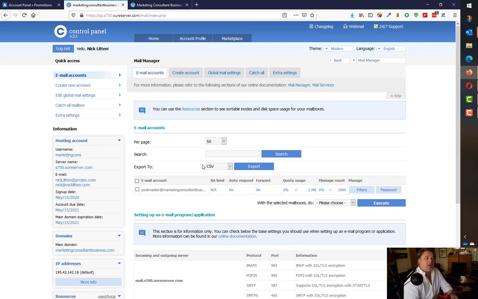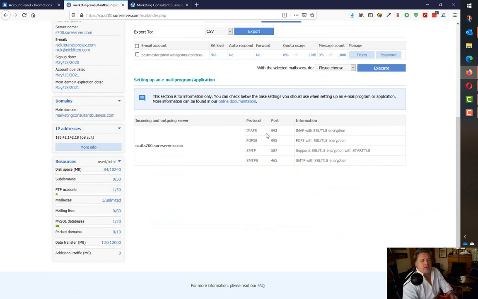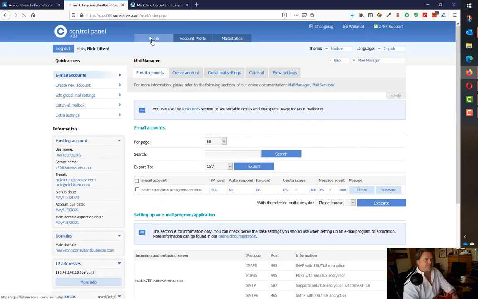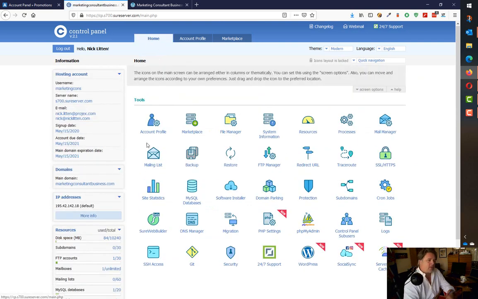It's pretty nice. Alternatively, you could add an account here called nick@whatever, or whatever you like, and you can set it up to be a forwarding account so that any email sent to that address would get forwarded to your personal account for you to answer. Very obvious when you use it. Have a play, figure it out yourself. Alternatively, here's all your IMAP and POP information if you want to configure your local client on your phone or on your desktop to read these accounts directly rather than using the webmail interface. Those are the details you put in. I'm sure you know all that stuff.